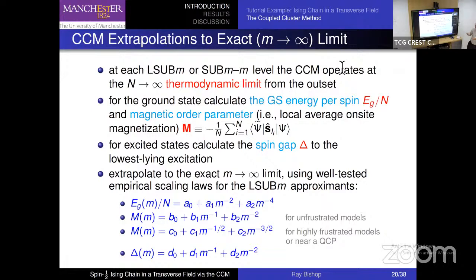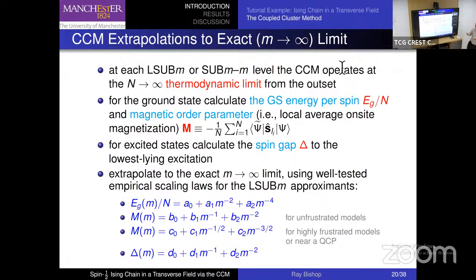By now, because we've done scores of these problems, literally 20, 40, 50 of these different highly interacting and nontrivial examples, I would love to be able to prove these scaling laws. I've discussed it with many colleagues, and we can't come up with an actual proof. But empirically, these properties scale very simply. You always find the energy scales like 1 upon m squared, or it's a power series, 1 upon m squared, 1 upon m to the fourth.